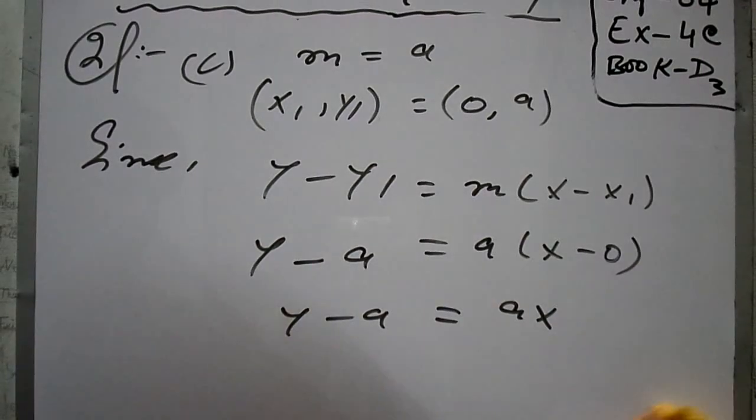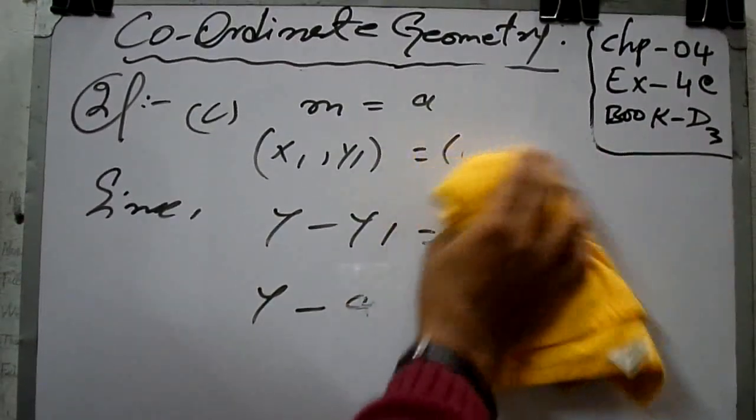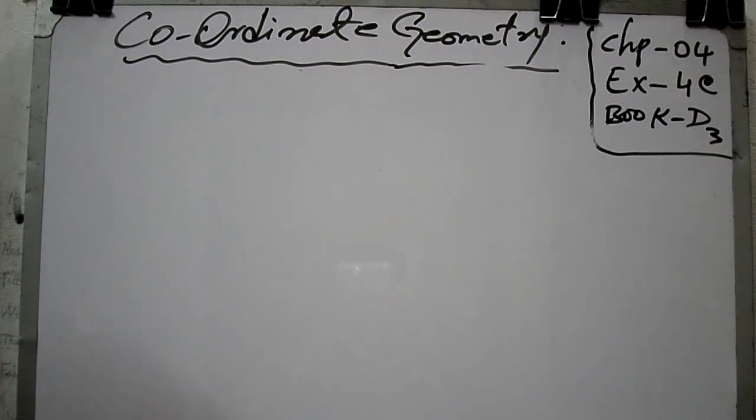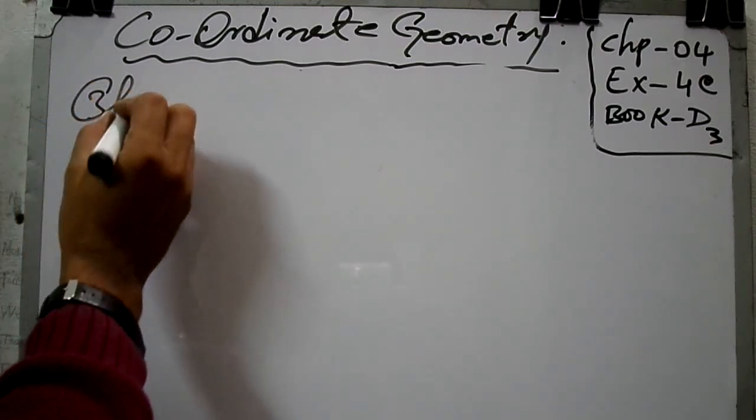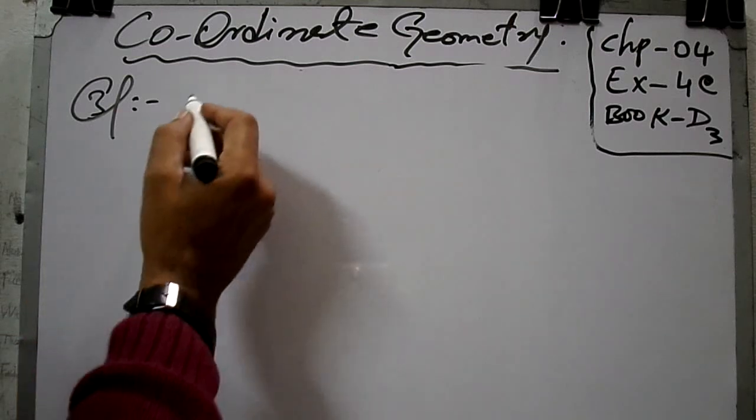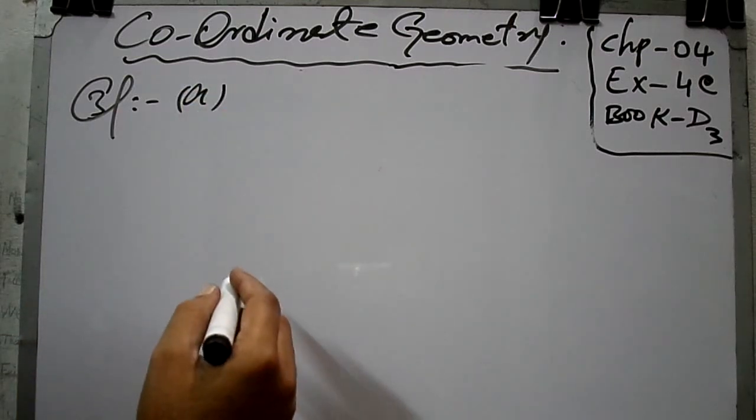Here you can learn more and more advanced things, because here we just have to put the values and calculate the result. It is not so important. The important thing is that you have to learn coordinate geometry. So in question number 3 you can see: in each of the following diagrams, find the gradient and the y-intercept of the line where possible, and write down the equation of each line. Okay, in part A. That is the question.